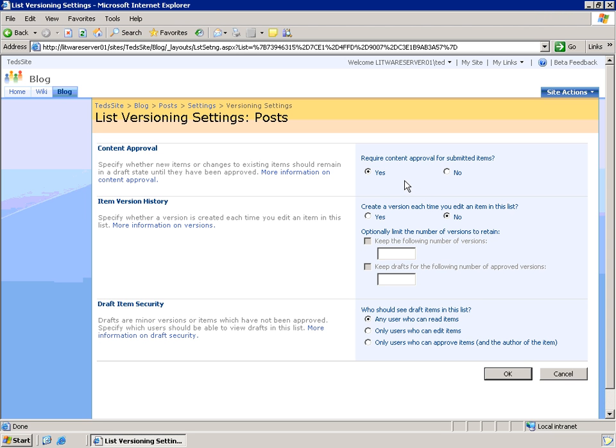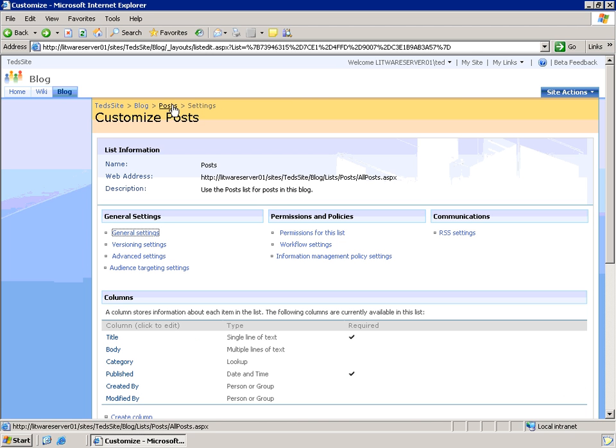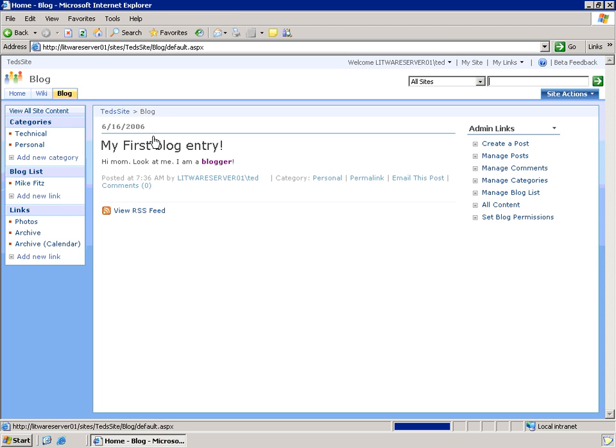If you have a blog and you want to expose that over the internet and you want to allow anonymous access, there is an issue. Some people who didn't write the product might even refer to it as a bug that basically says you have to turn this off or it's going to make everybody authenticate before they can get to the blog. So if you're trying to expose it for anonymous access, just go to the version settings and turn this off. Okay, now I've got my posts inside this blog right here.